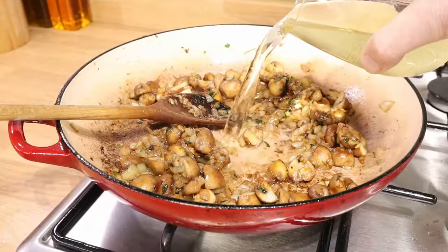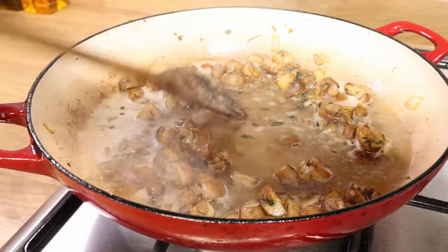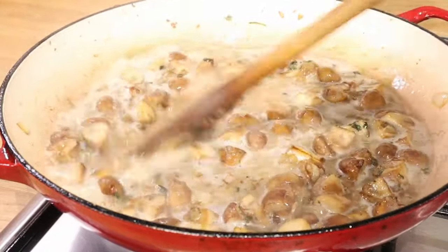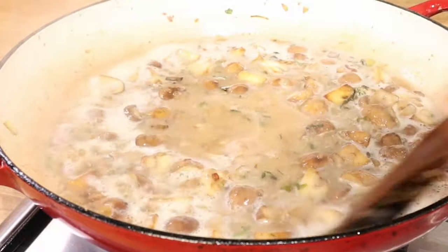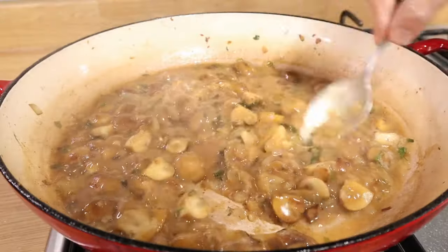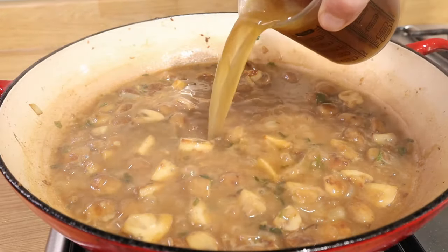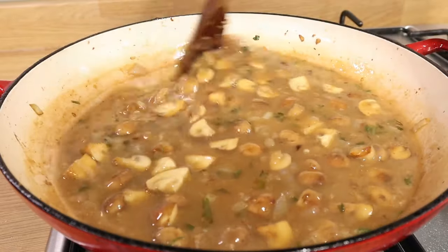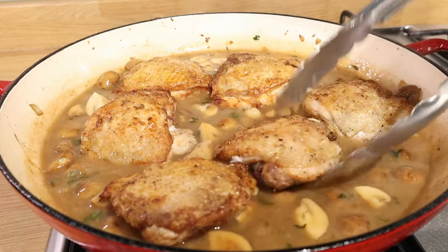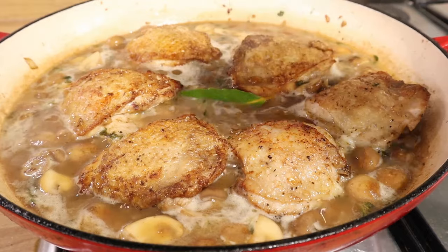Just get that incorporated and in with the wine. Then we're going to give that wine just a few minutes to reduce a little bit to boil off most of the alcohol. We'll taste it as well. So we're reducing the amount of liquid there - you can see that over a few minutes. You can see it thickening though - that's the flour thickening it as it just simmers there. You're always adjusting the temperature so that it's a simmer. If it ever feels like it's catching on the bottom, turn it down and just really stir it vigorously with a wooden spoon. So in with the chicken stock and back in with the chicken pieces - wonderful.